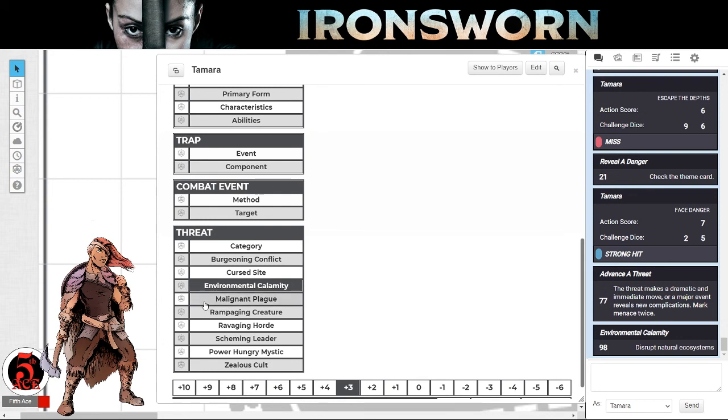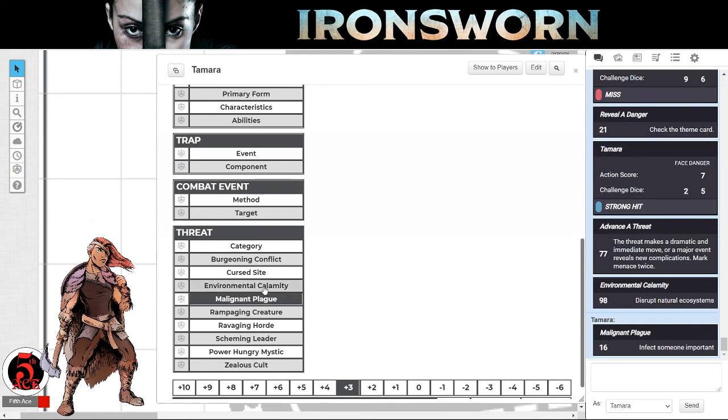So a disruption on the natural ecosystems, and someone important is infected. Okay, so with that, obviously disrupting the natural ecosystems, maybe this is the plague advancing more into the elves' territory. Maybe those elves we fought accidentally acted as carriers for the plague and have taken it into their encampment somewhere. And maybe there's someone important to the elves in that encampment. So this is all stuff to keep in mind. We don't have to worry about marking anymore because we now have the meteor contained. But this is still going to have repercussions down the line.